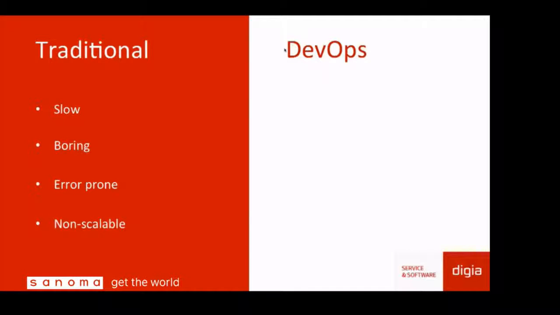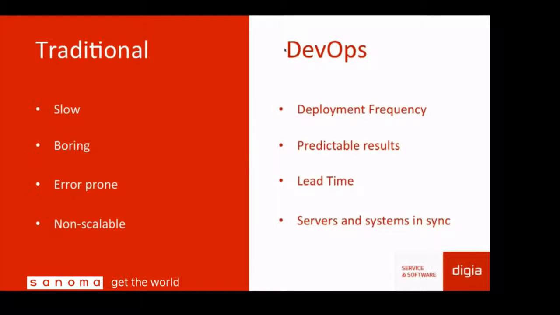And they don't scale. Imagine if you have to provision and configure 1,000 servers. How many people would you have to put to work on that? You cannot really scale up in the traditional model. What the DevOps world tries to bring into the picture is a change in the artifact, so that you don't deploy big things anymore. You deploy smaller changes and you do them more rapidly, which gives you more predictable results, shortens the lead time to market, and keeps systems always in sync with the desired state.